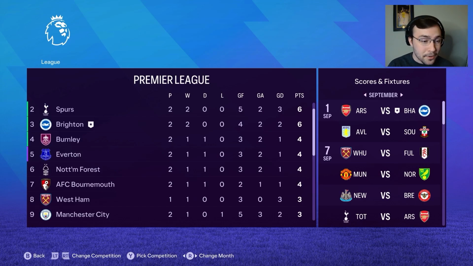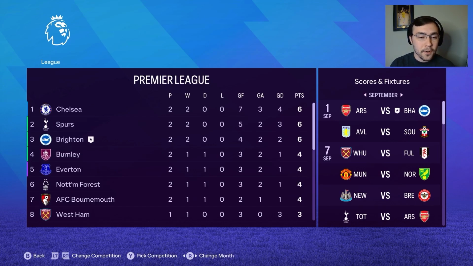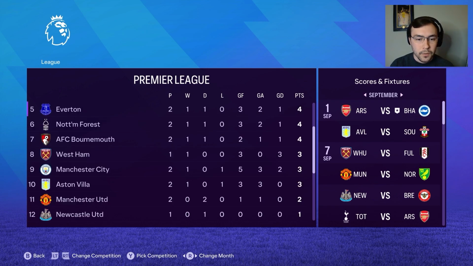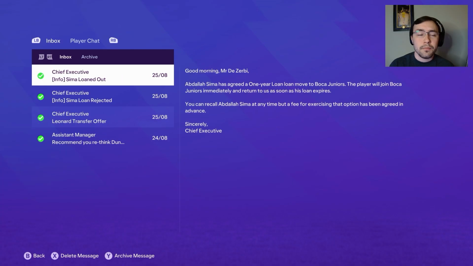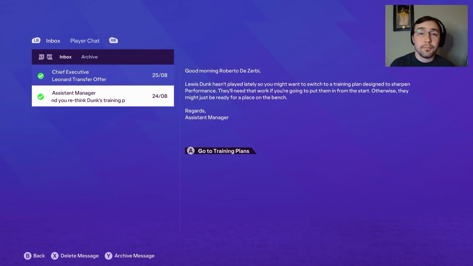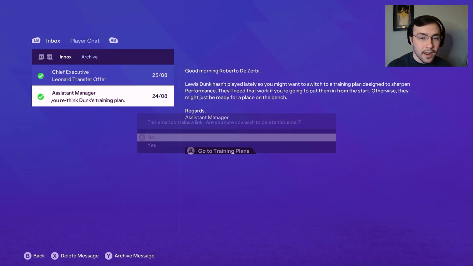I wouldn't say either of those games have been pretty, but so far we are third place in the Premier League. There are still some teams left to play, but we are one of 3 teams to win both of our games so far. Looking at the emails, it does look like Abdallah Sima has agreed to join Boca Juniors for 1 year, so we will see him next year. Hopefully he grows an overall, and then we can sell him later on, because I'm more than likely not going to end up using him at all in this career mode.